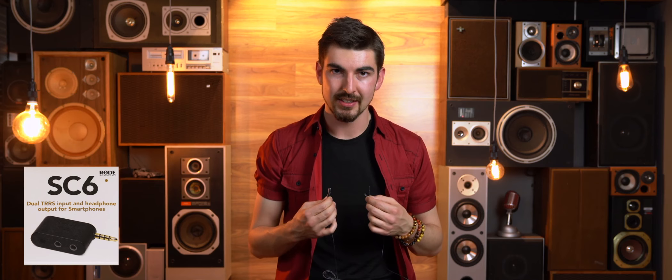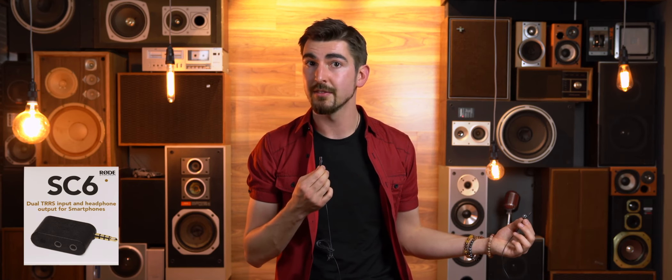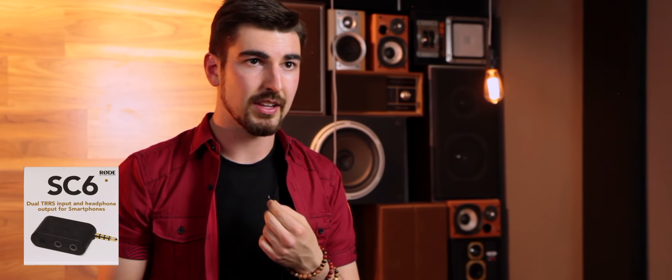Here's an experiment: I've used the SC3 with a Rode SC6 adapter that allows you to plug two lapels in at the same time, and it's working. I've currently got an iRig lapel mic and the SmartLav plugged in directly at the same time using the SC6 adapter — you can have two things at the same time, which is pretty sweet. So who is going to use this product? Amateur to semi-pro filmmakers and sound engineers, presenters and performers, education institutes for recording lectures, vloggers, YouTubers, streamers, and possibly even real estate agents.